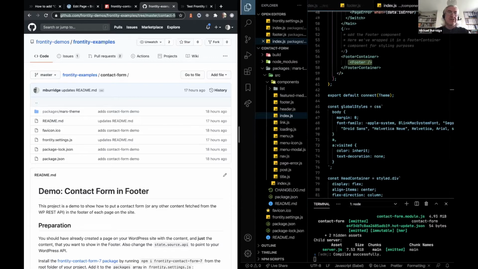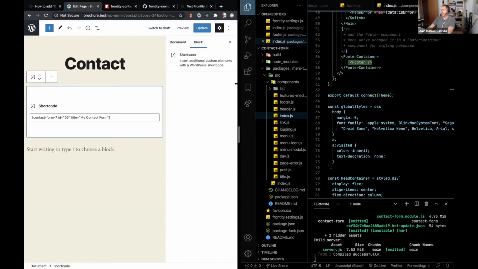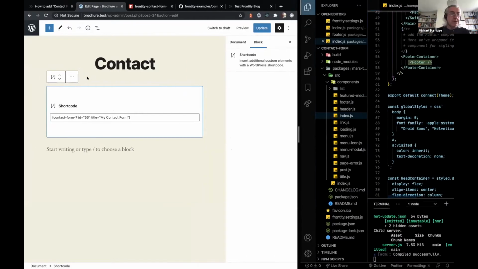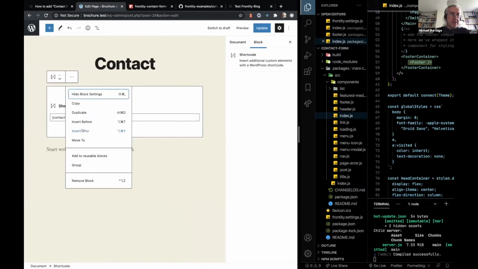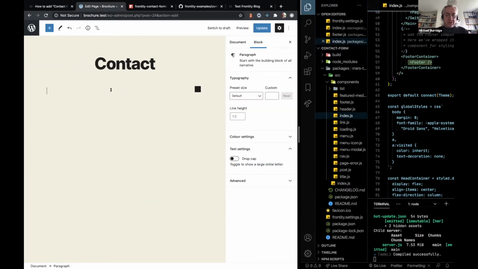Precisely. And it doesn't need to be a shortcode either. I mean, I could take this shortcode out, let me just widen that up a bit. If I just delete, remove block, that's what I'm looking for, and just say you want to put your mission statement in the footer of every page. You can say this is my, oops, let's spell mission right, mission statement.